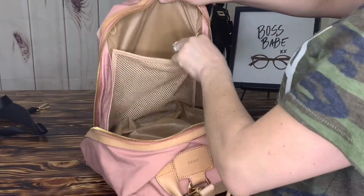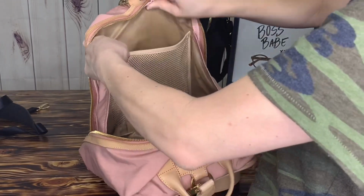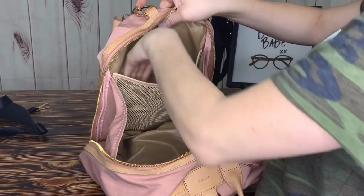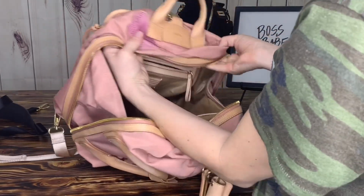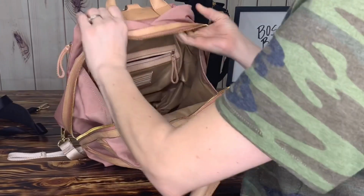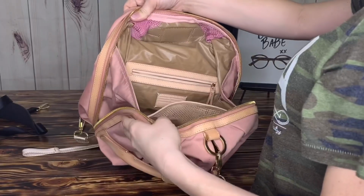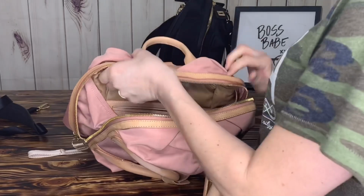And then on the front of the bag, it just has the one pocket. It's not really stretchy or elasticized like the front one, but it does have a little leather trim at the top, and it's a good size pocket. I think it is made to stick your gym shoes and stuff in there. So that is the internal organization of this bag. Again, like I said, there are some vents here. So if you see here and here, there are vents that allow the bag to breathe so that things aren't going to get musty in there or anything. If you are throwing your gym clothes in here, these little breathing vents help.